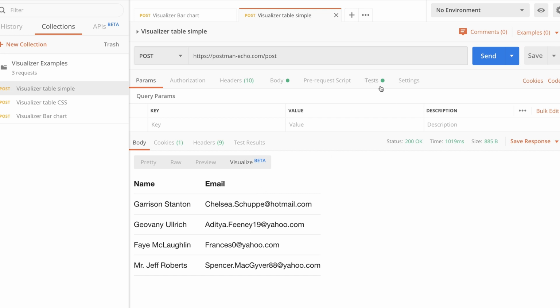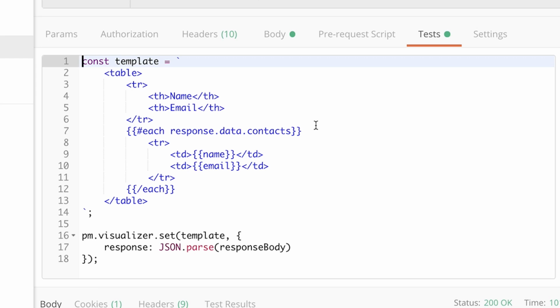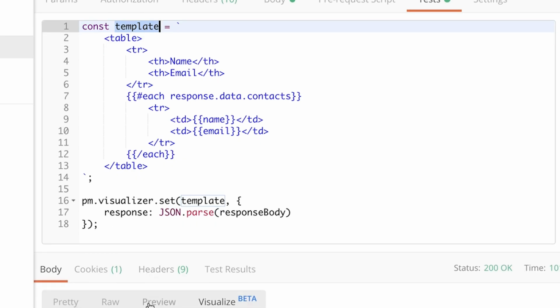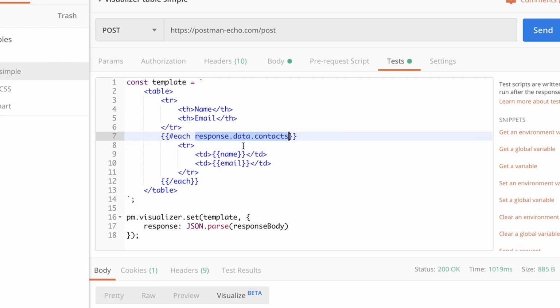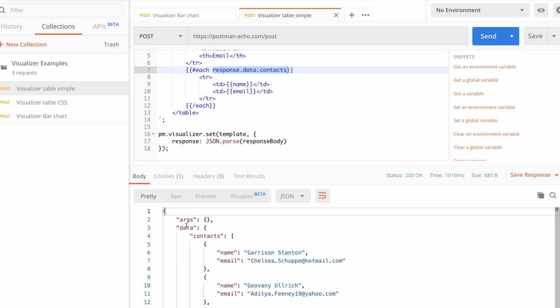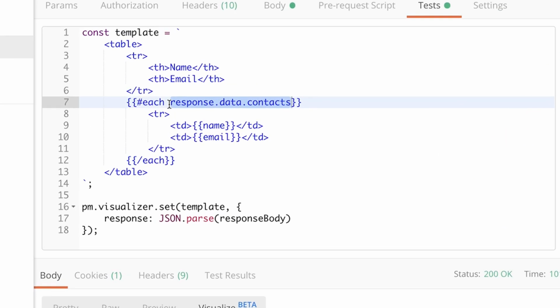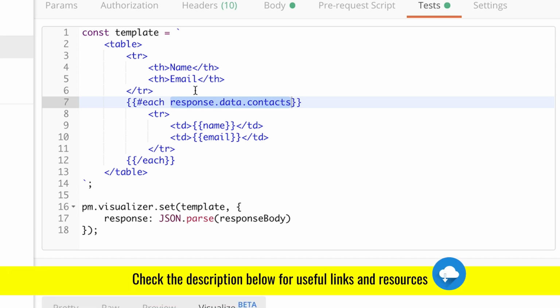So the way this works is the following. In the Tests tab, you now have the opportunity of creating a template, and what you write inside this variable, template or whatever you decide to call it, is HTML, and you can add JavaScript as well. So this is the HTML template that is being displayed here. With the help of Handlebars, which is a templating library in JavaScript, you can go over the response. So this is the response data contacts, which matches what I have here. This is the response data contacts from the structure point of view. And you'll be able to go over each row, so iterate over everything, and you will get it easily displayed here. This is a very simple example created for you to understand what's going on.